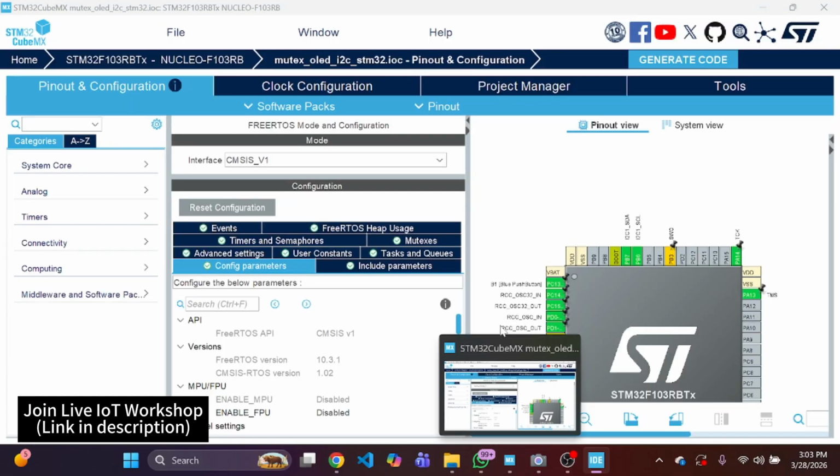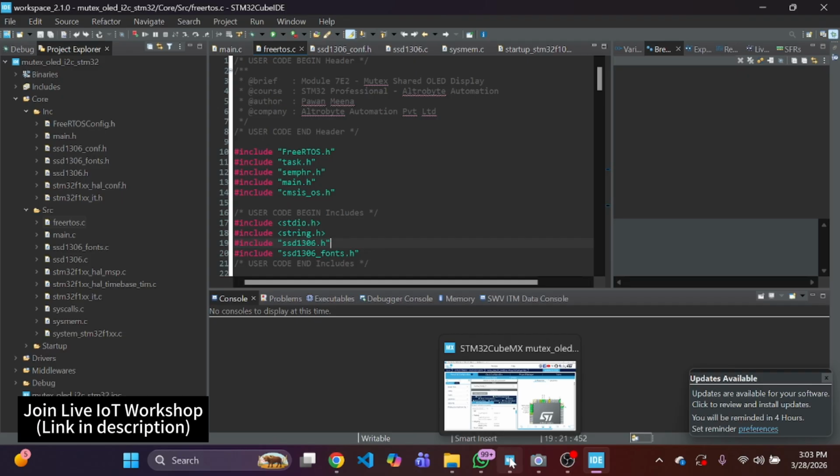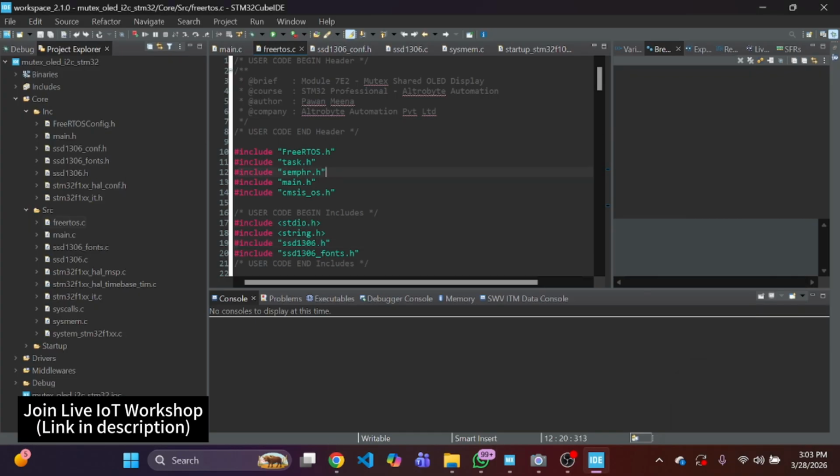Okay. So I need to copy the file from the GitHub. Only FreeRTOS.c. Yes, do not copy the complete project, because from the CubeMX you have to enable a few things like FreeRTOS and things, right? Yeah, got it. Actually, I copied the script from the website. No, create a new project and then first of all build that project. If it's building as a normal project, then copy these files: FreeRTOS.c, main.c and the files related to the display. Okay.